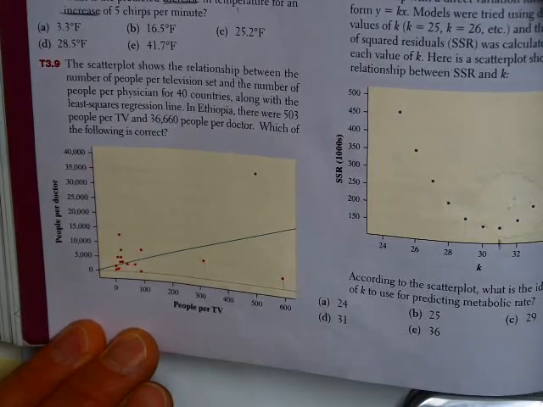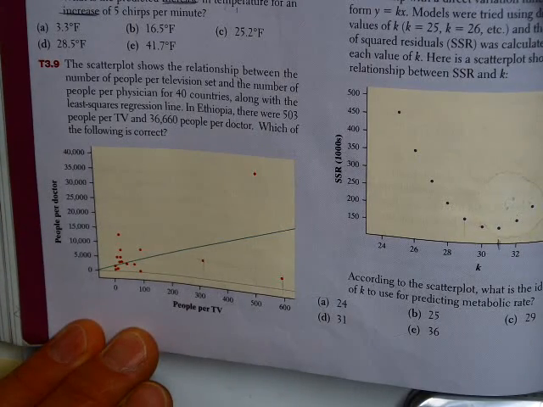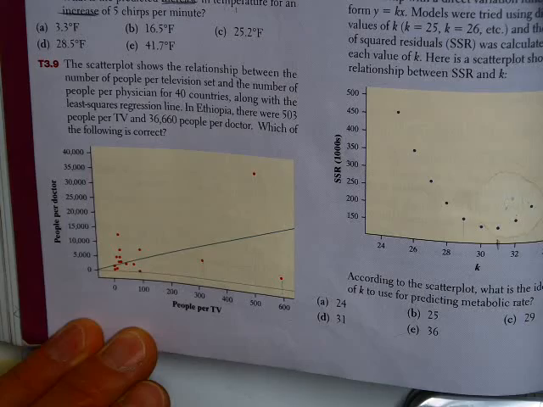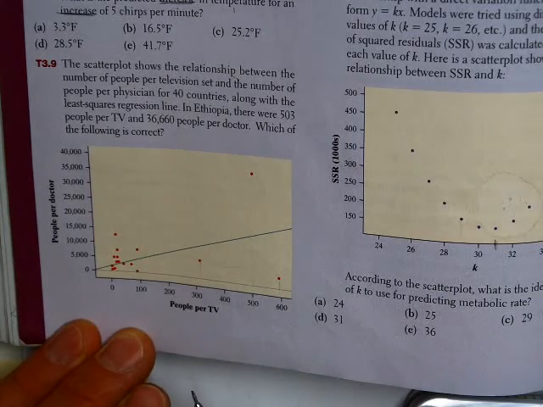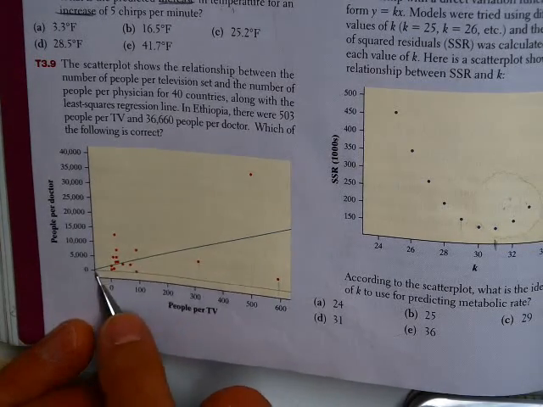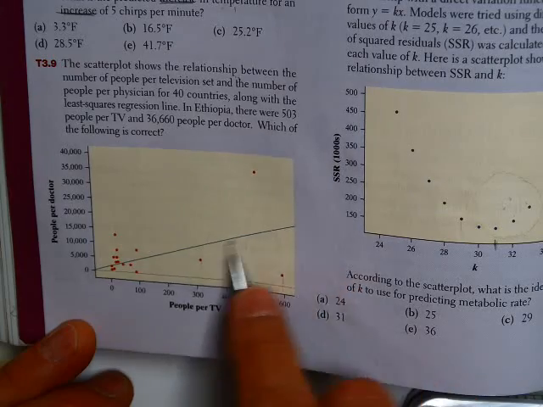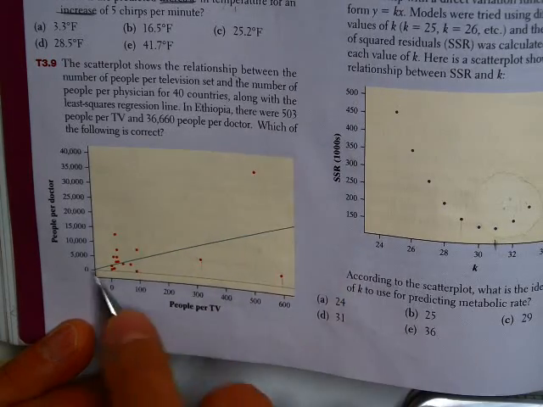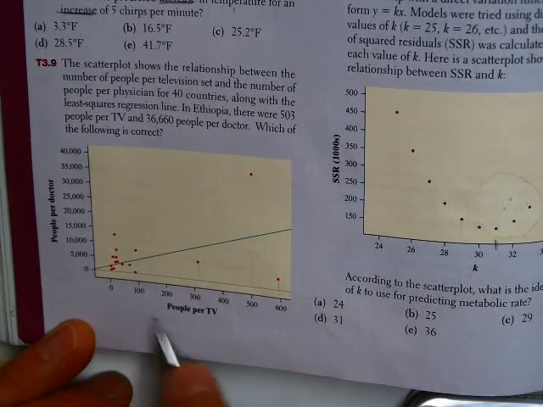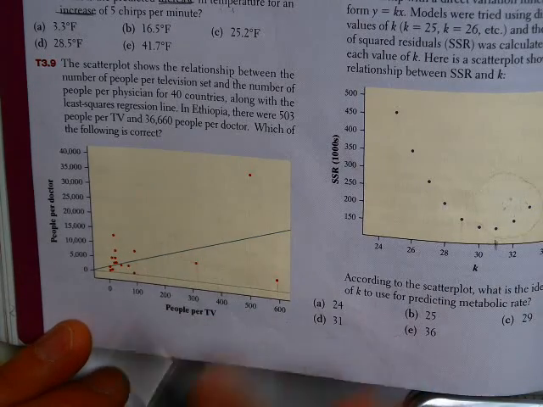Oh, hang on a second. The slope of the least squares regression line is less than 1. Oh, I see. No, that's not true. It's kind of tricky because this definitely has a look of a line that's less than 1, but because our numbers are not scaled the same, if our numbers were scaled the same, this would be a very steep line.